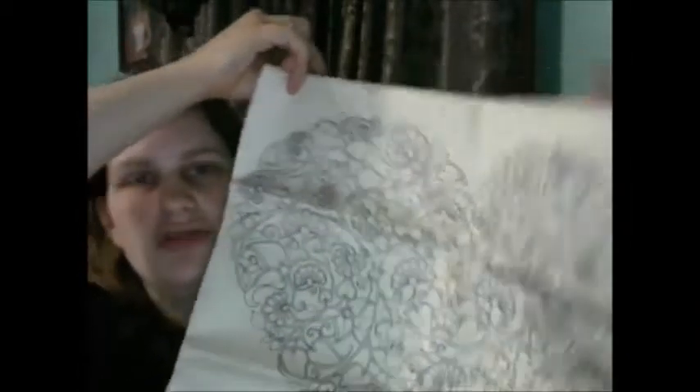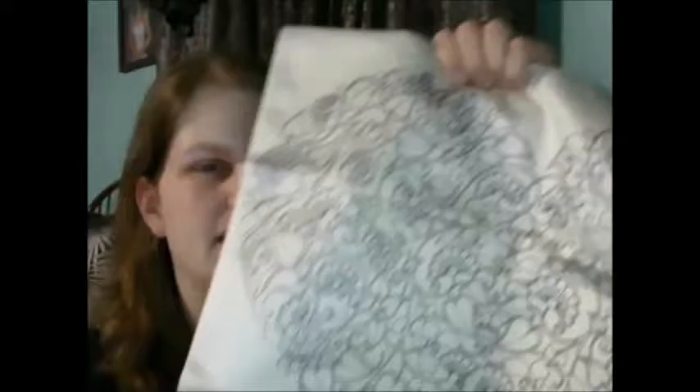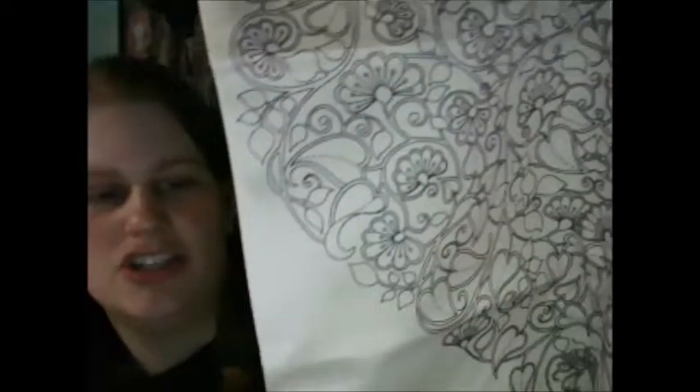So in this kit, you get a pillowcase, and it's like for throw pillow size, and it's plenty big enough that your throw pillow should be able to fit in it. This one is a heart. I think there's also a treehouse design and maybe a flower or something — there are several designs. And you see it's got lots of beautiful detail in it, which is just great for us adults to color. And it's very soft, it's almost satiny — it's really nice, soft material.